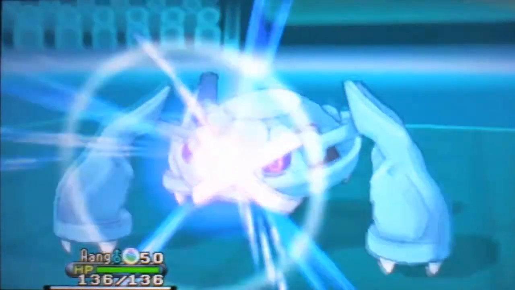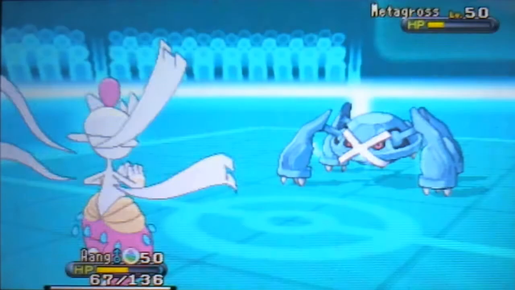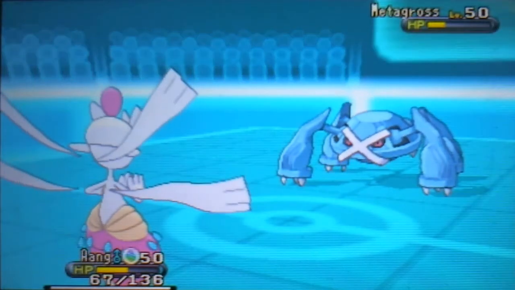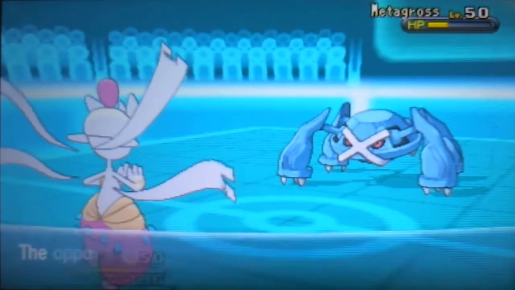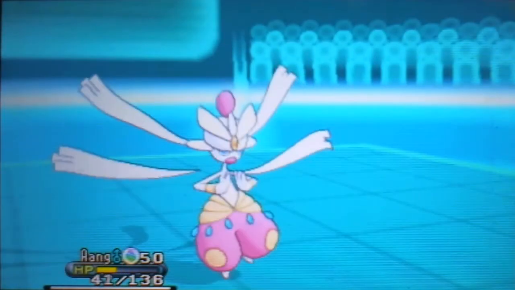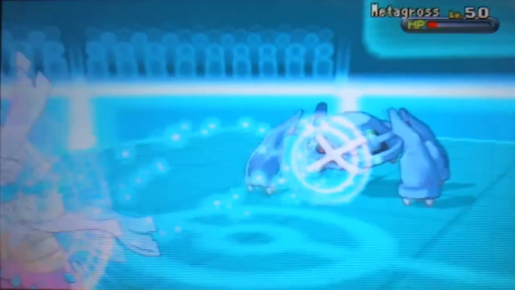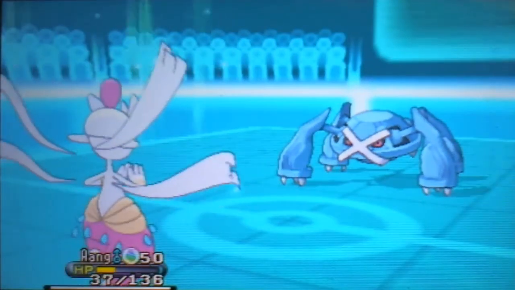So now he goes for a Zen Headbutt. And it does bring me down to under half, so that's good. I mean, the +1 defense is absolutely necessary for Medicham to take anything, because it has very low HP. Although it does need to be noted that Mega Medicham has increased defenses and special defense, so Bulk Up is not bad.